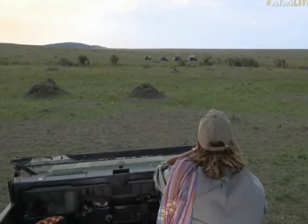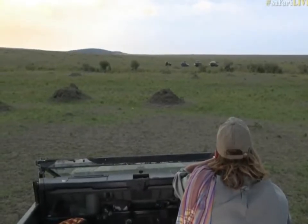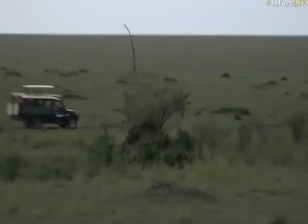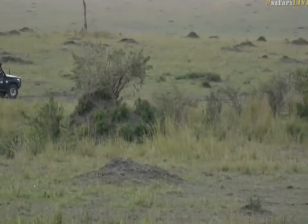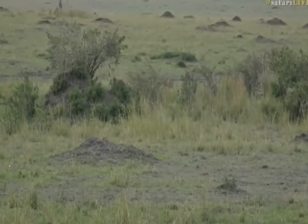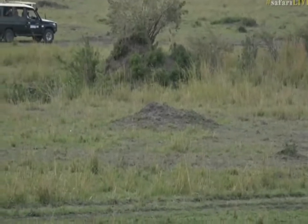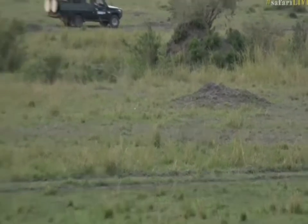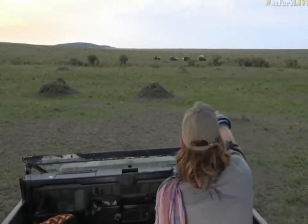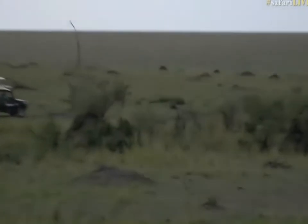She's just disappeared behind that termite mound. I don't think she's going to cross the lugger — I think she's just trying to keep in an area with the most cover, moving very cautiously and checking every moment. There are two male lions and at least four lionesses on the other side, plus a bunch of cubs. There she is — she's out on the move again, just to the right of where she was.